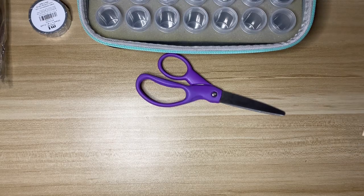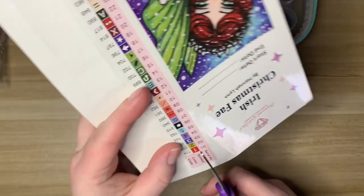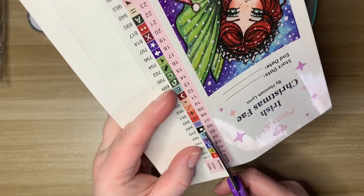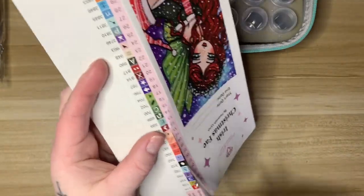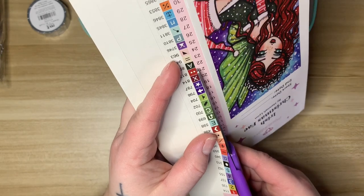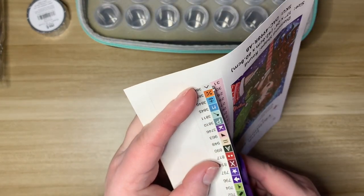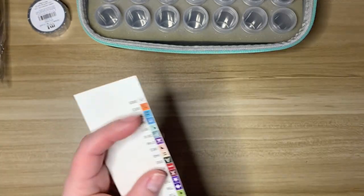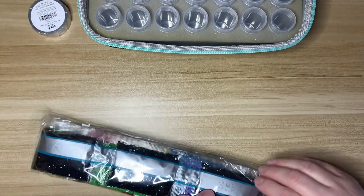Okay, so let's get started. The first thing I'm going to do is trim down my labels. Now I do keep my drills in DMC order, so the serial number on the sticker sheet is relevant to me. I just don't really need it, and I like the way labels fit on the containers better when it's just the two numbers. So let's get into our drills.